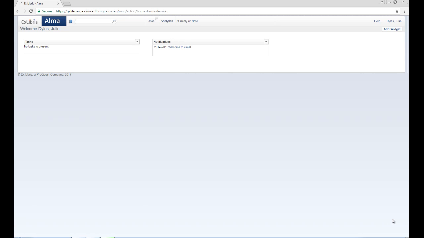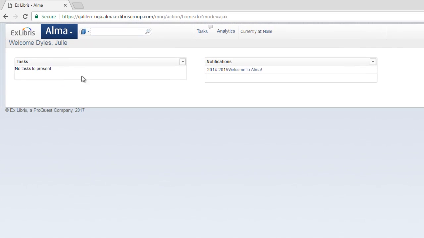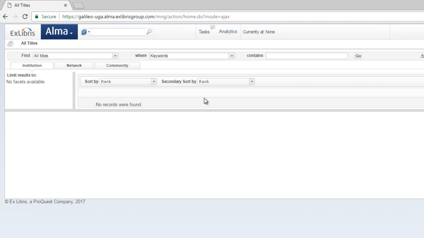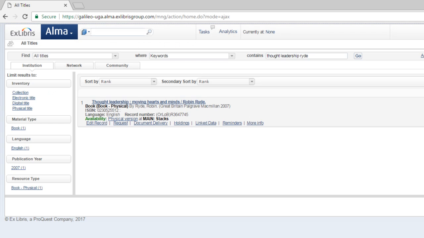The first thing we want to do is to do a repository search for this item in Alma. So now we're looking at the record for this item in our institution zone. We can tell that because the institution tab in the top left of the screen is active. And we can also tell that this record is not currently linked to any record in the network zone because the icon of the man with the blue face does not appear next to the title on this screen. Let's take a look at this record.